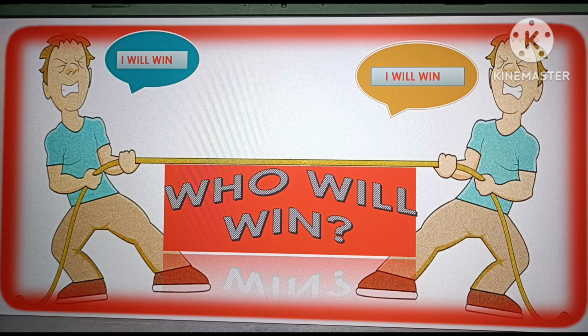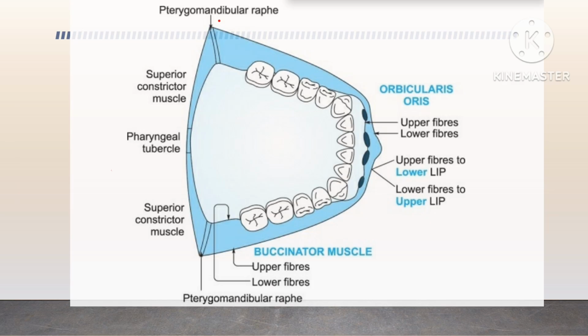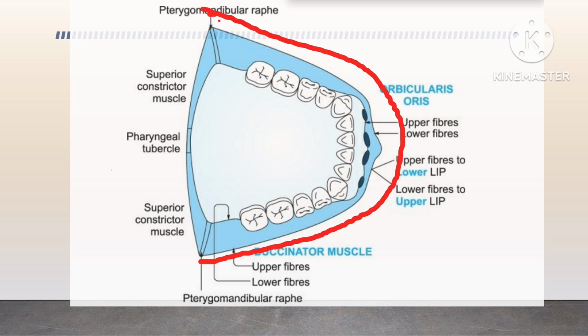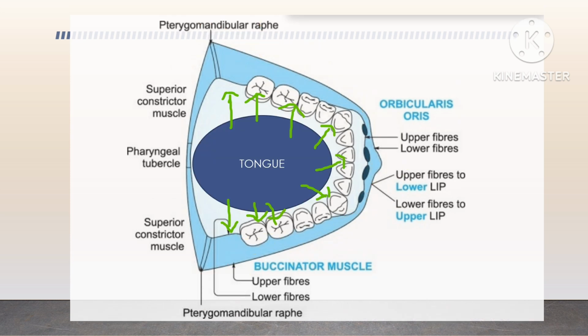We break down this mechanism into a simple form. Buccinator mechanism is like a tug of war between the tongue muscles and the circumoral muscles. We all know that the tongue is a very powerful muscle which equates the pressure exerted by the circumoral muscles. So there should be an equilibrium between the muscle forces from the external surface, which is due to the cheek muscles or the circumoral muscles, and the pressure which is exerted on the dentition due to the tongue muscles.